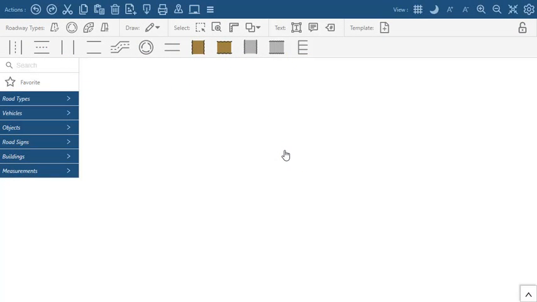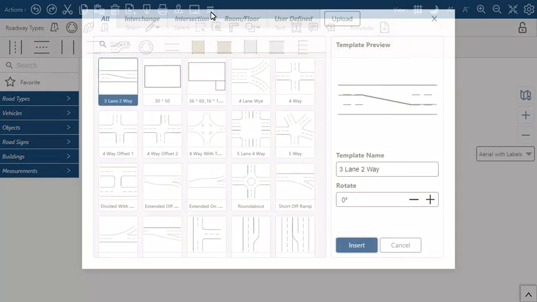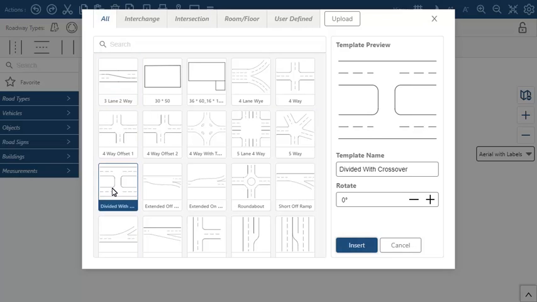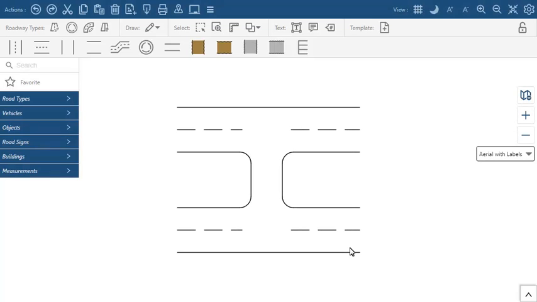Secondly, you can begin creating a diagram using the Templates option. Several predefined interchanges, intersections, and structures already exist as templates. Simply choose one and click Insert to add it to the canvas, and then begin adding onto it.